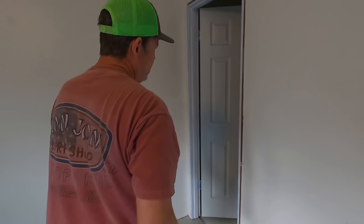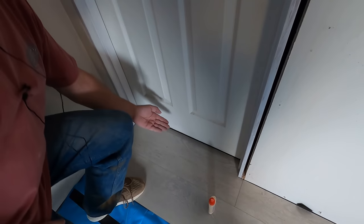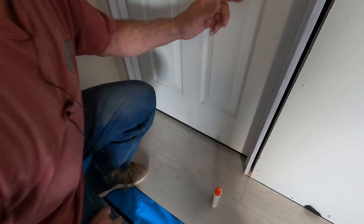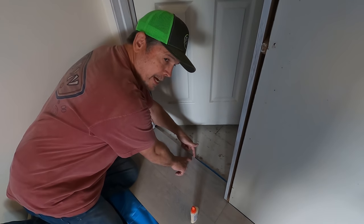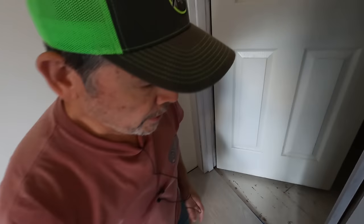Over here in the master bath, one problem that we see a lot is when the door is shut, you either see the tile from the bathroom out here or you see the wood in the bathroom. So we had to put this little 1-inch strip right here so we didn't have that problem. And we actually glued it since this is such a high traffic area and that won't come apart. So a lot of challenges in this one right now. We're gonna go home and shower and get some rest, and we'll see you tomorrow.